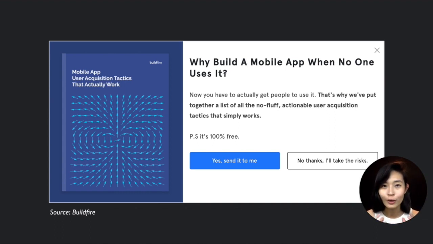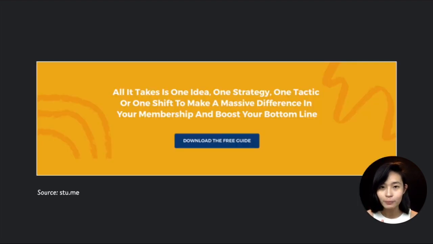This is what we call the crossroad technique. Basically, you want to contrast two alternatives so that it makes people more likely to go with one. In this case, it is yes, send it to me. And the interesting part about the call to action, which is no, is that it's very likely that people would not click that because it talks about what's at stake, right? I will take the risk. And people don't want to take the risk. So it gets them thinking. And I believe this also increased the conversion or clicks. So this is one example that you can employ on a web page.